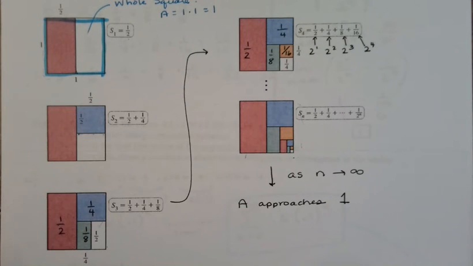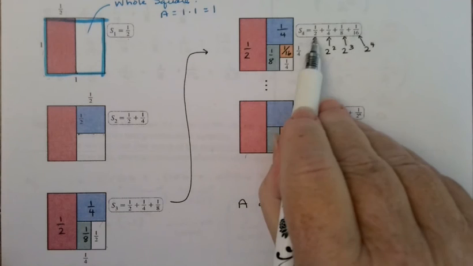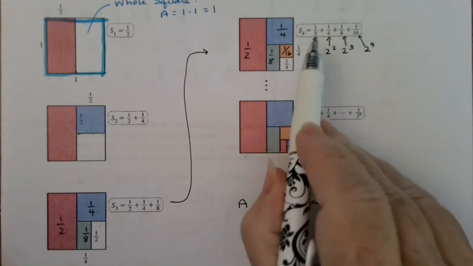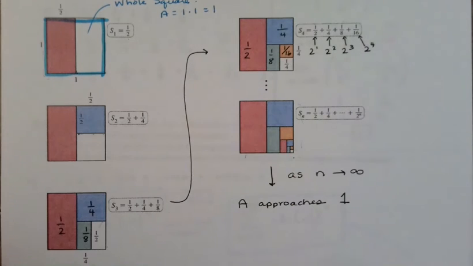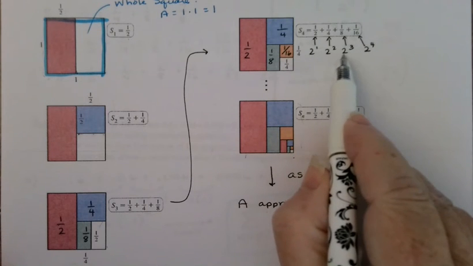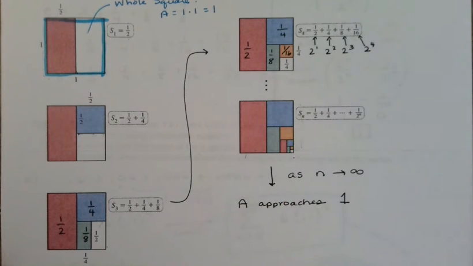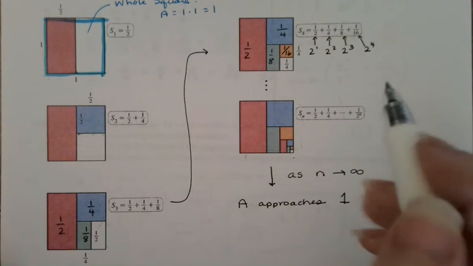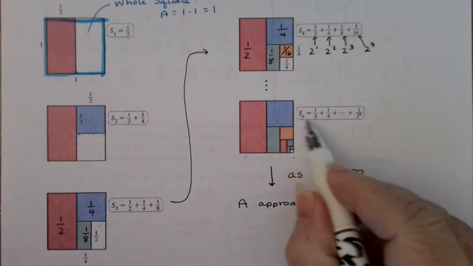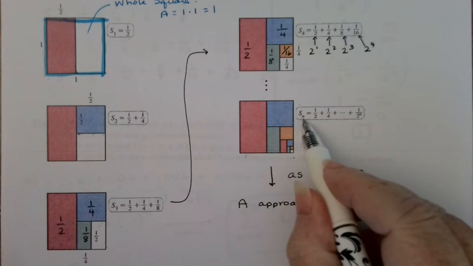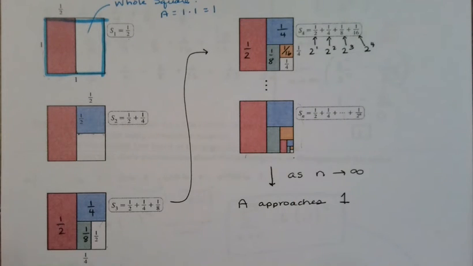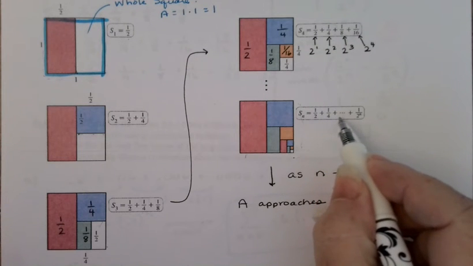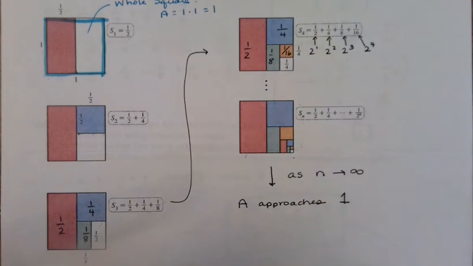They've also identified a pattern at this stage. Notice that in these fractions, while the numerator remains 1 every single time, these denominators are just powers of 2: 2 to the first, 2 to the second, 2 to the third, and 2 to the fourth. So when they try to indicate this infinite progression, they've used that pattern to say any term s sub n, if I want to sum up n terms of this series, we'll start with this 1/2 plus 1/4, etc. And we'll keep on going through 1/2 to the n power.